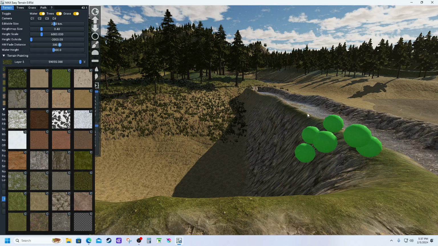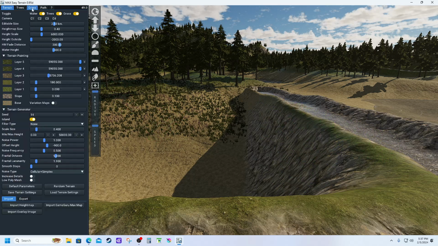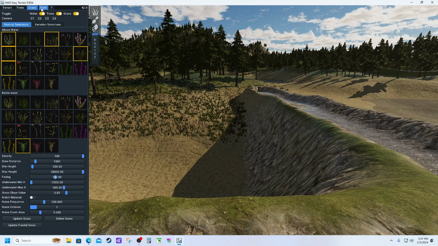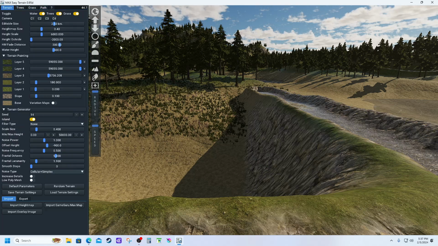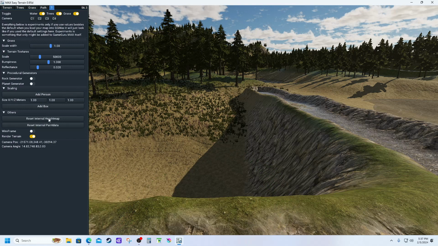Well, I can actually touch that up. I believe I can do that in here. Sure, I could do that in here, but maybe not in this version. I may not have updated to that version. No, I'm running that version because I can add box or add person.